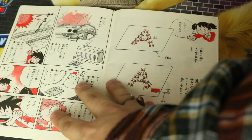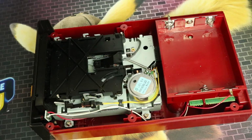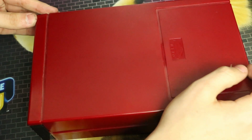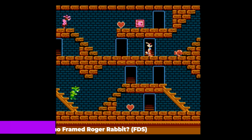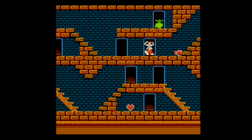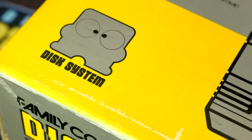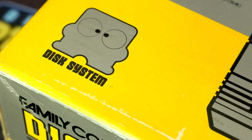After all, the Famicom Disk System would be a huge initial success. Was it due to it being a rather attractive looking brick of a system, being adorned in the same shade of midlife crisis Corvette red as the base Famicom? Was it due to floppy disks with FDS games on them retailing for, on average, only half the price of the cartridge counterparts? Or was it because Nintendo marketed the thing really well, even going so far as to create a new sentient floppy disk mascot for it, named Discoon?